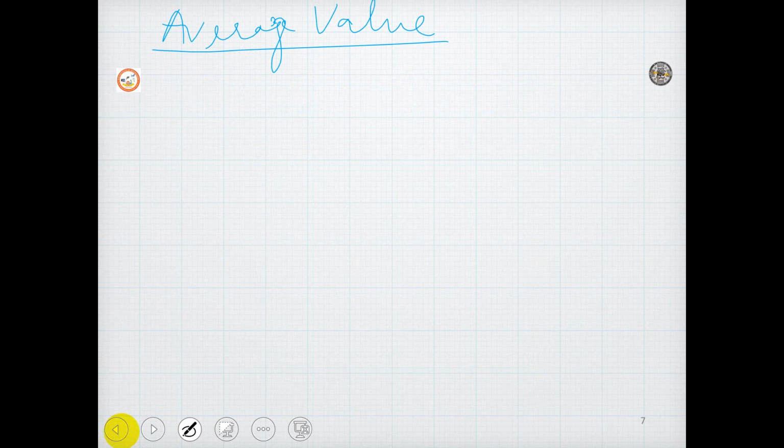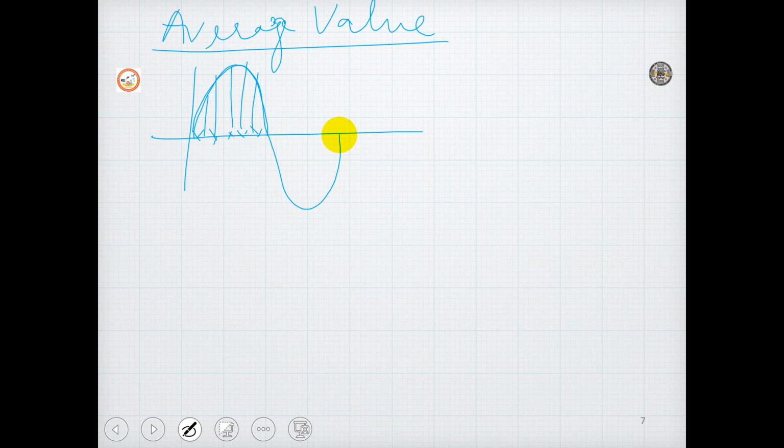The average value of an alternating quantity is defined as that value which is obtained by averaging all the instantaneous values over a period of half cycle. So as I said, either take the positive or negative half cycle, averaging all the values at any instant, I1, I2, whatever, V1 or I1. You can take either the positive half cycle or the negative half cycle. Now let us derive this.